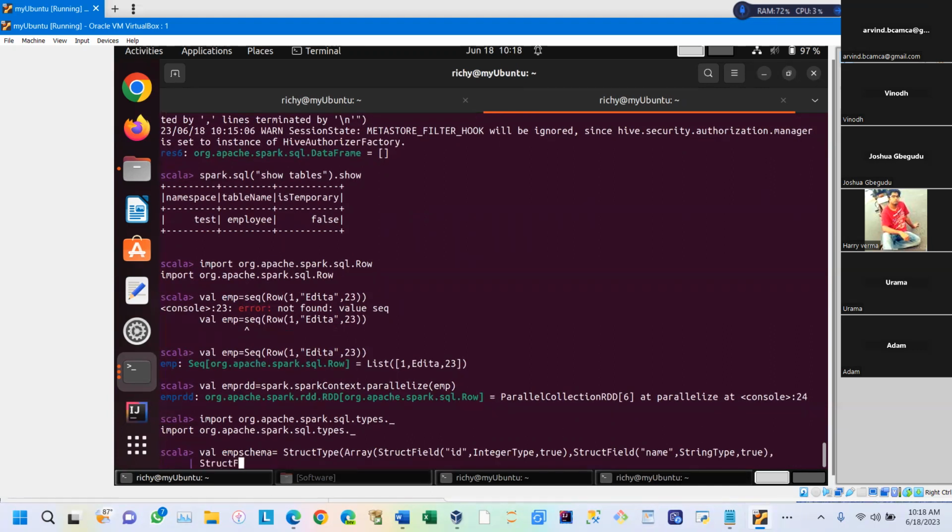You couldn't transfer the schema directly. You have to create this. This schema we are attaching with the RDD, because the same schema should be there for the data values. I understand three columns are there. You couldn't share the schema when you're transferring; you have to redefine it here for the RDD. Because when you are attaching the schema, it's just the RDD. So a data frame is always attached with the schema.